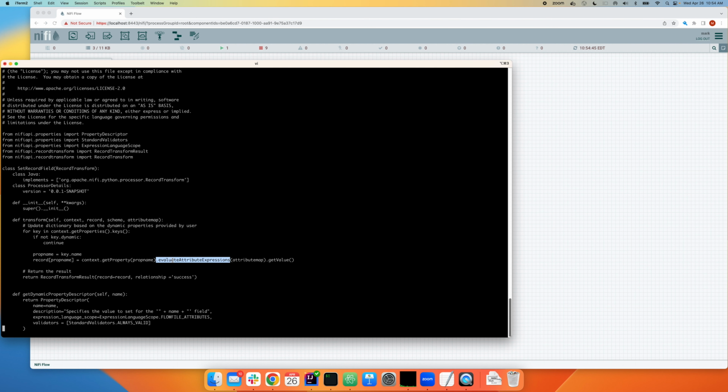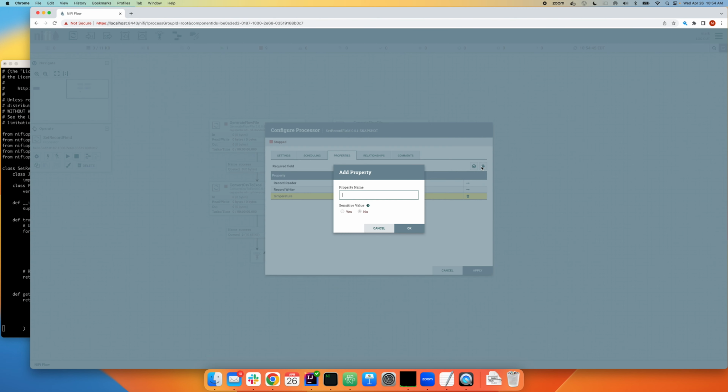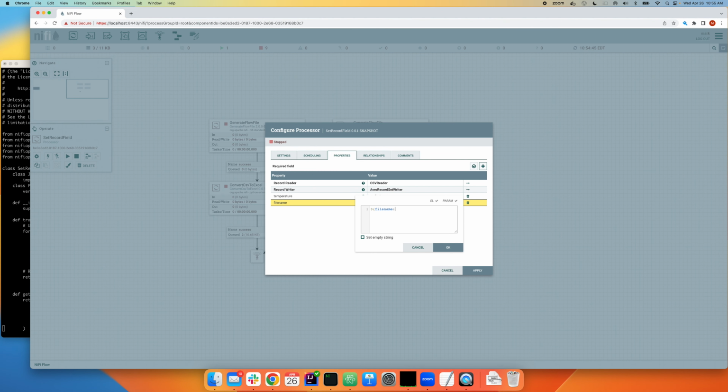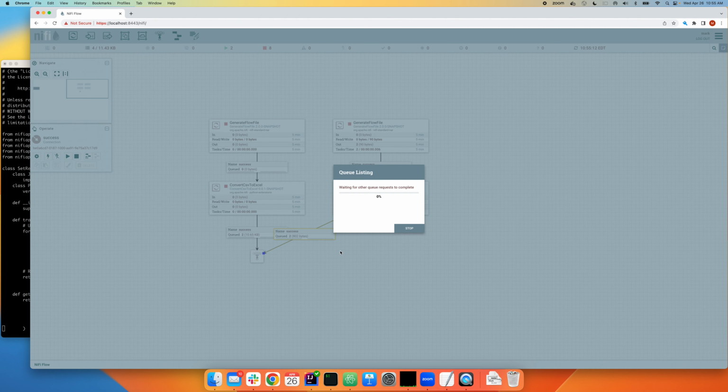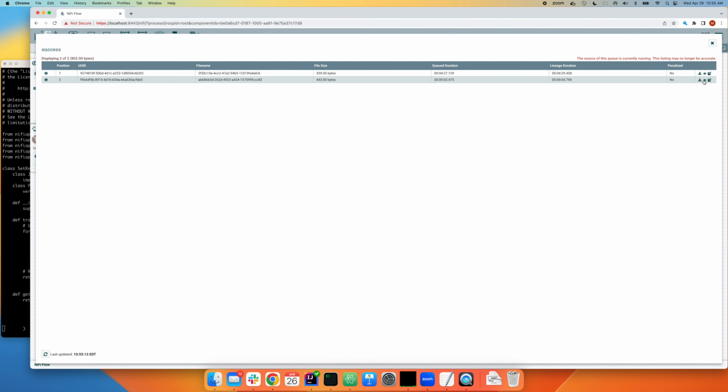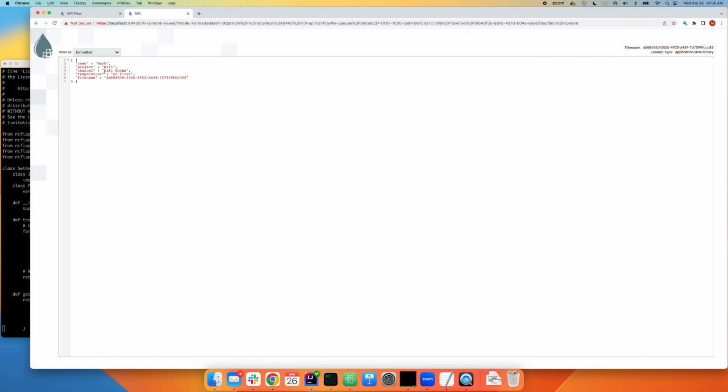So to illustrate exactly what this method is doing here, the evaluate attribute expressions, we could actually come over here and we might say, okay, we want to add in a file name field also, and we want to use the file name attribute and convert it to uppercase. And so if we take a look at the results, we should now have that newly added field. And sure enough, we do. That file name is in uppercase. And so with just that one method call, it allows us to implement all of the NiFi expression language. So it's a pretty powerful concept there. And that's really all there is to it.